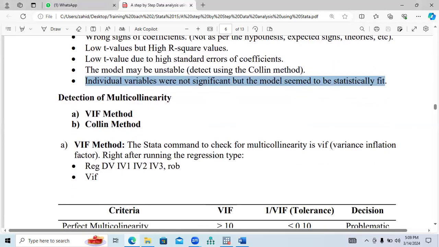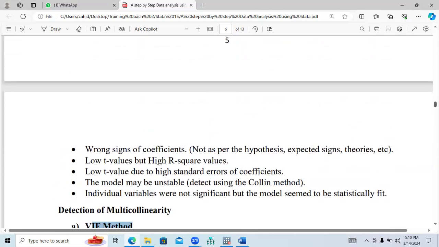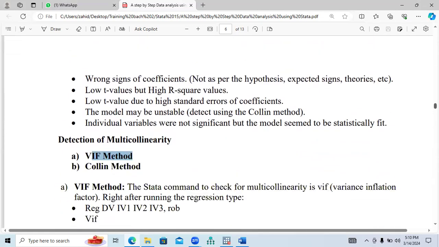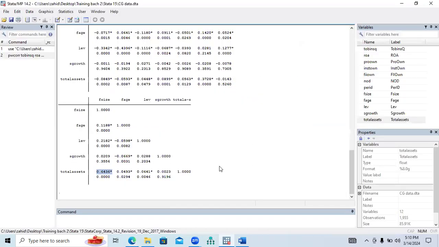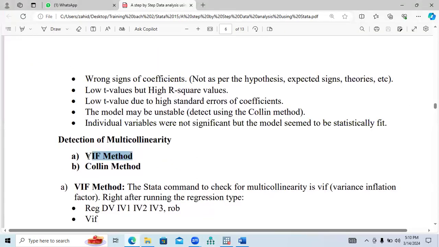So how can you detect the multicollinearity? There are three methods. One is the correlation method that I have previously discussed. You can see the correlation matrix of your data, from where you can find out whether there is multicollinearity between the variables or not. The second method is the VIF method, that is the variance inflation factor method. The third method is the Pollen method.